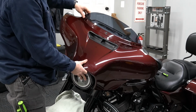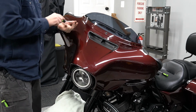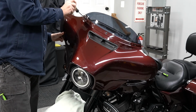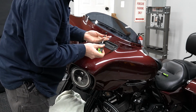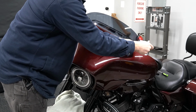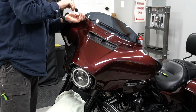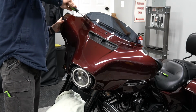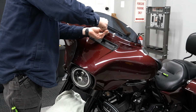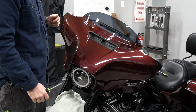go ahead and slide the windshield back into place. And we will start the two outer screws. I'm not going to do them all the way until we get them all lined up. All right, get those nice and snug. Now we're going to move around to the other side and we'll go ahead and do the 4 final screws.